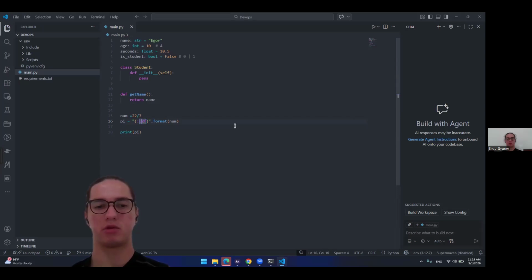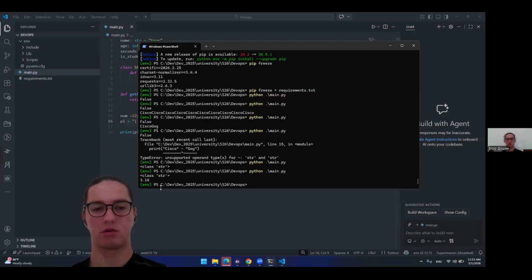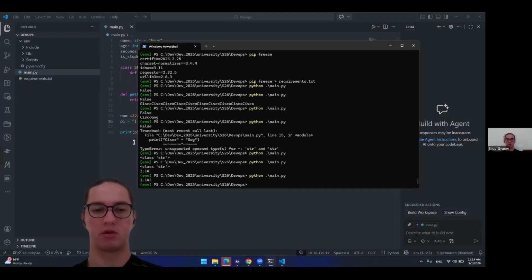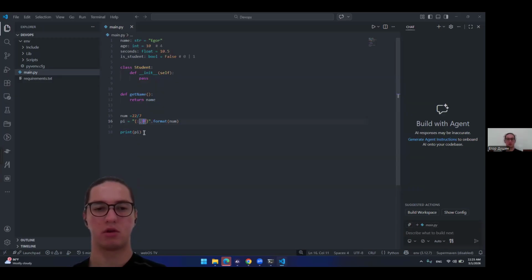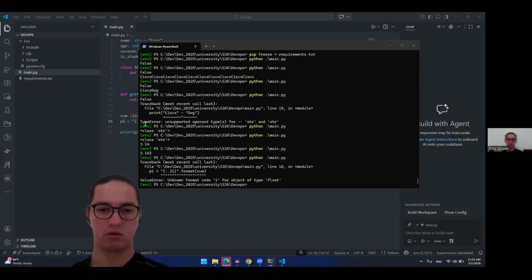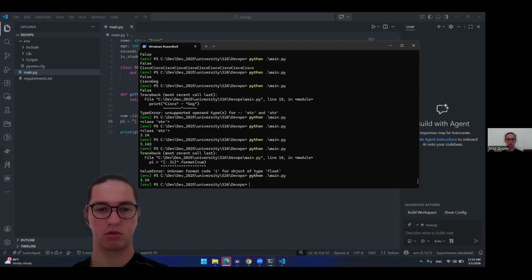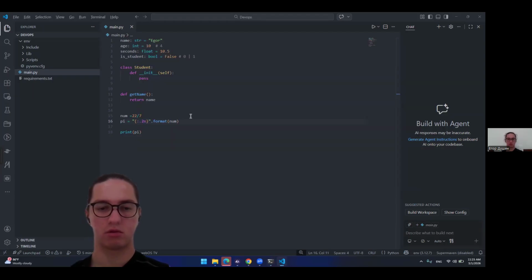So floating point is here, and we left only two digits of the floating point.